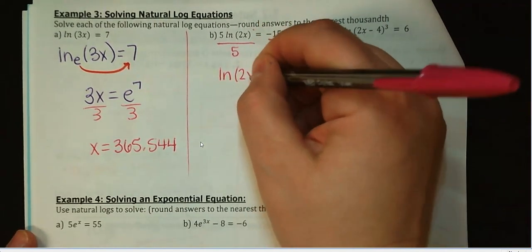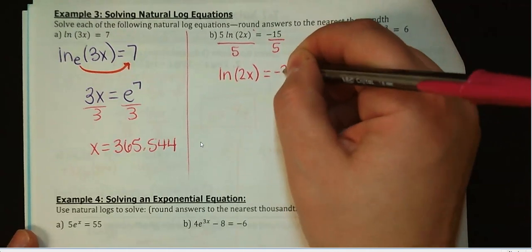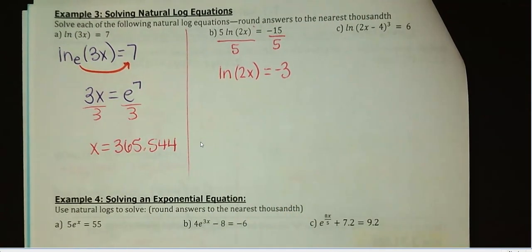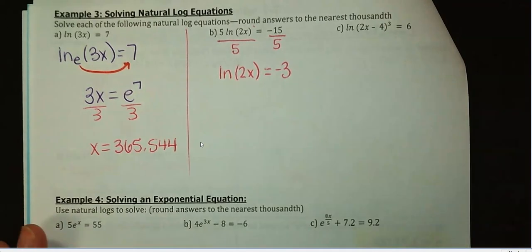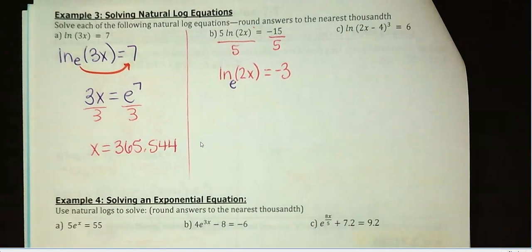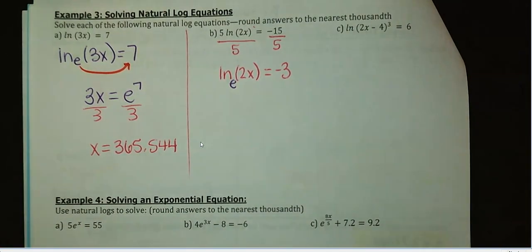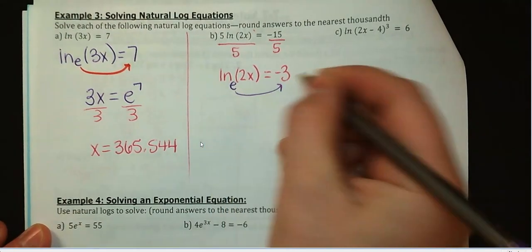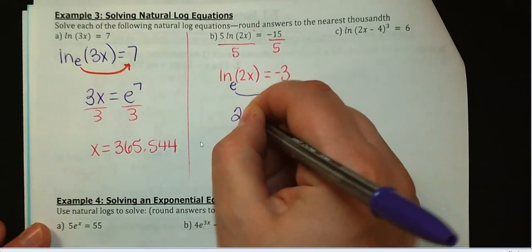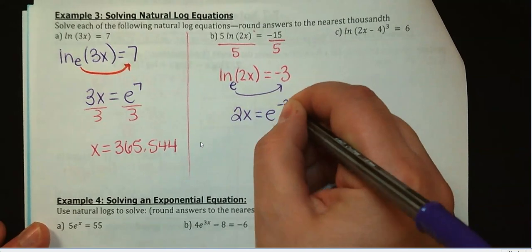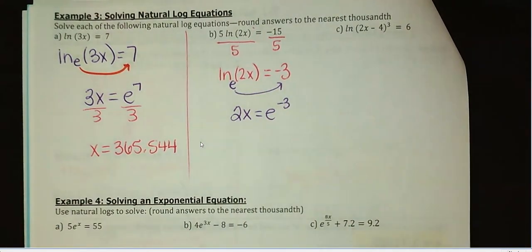Then you get the natural log of 2x. This is -3. That's completely fine. We're not taking the natural log of a negative number there. It's equal to a negative number. That's okay. Remember, the natural log is just a log with a base of e. To get rid of the natural log, just like a regular log, we're just going to swing this guy over here, push that -3 up in the air. Now, e to the -3 would be 1 over e to the 3rd. So it's just going to be a super tiny decimal.